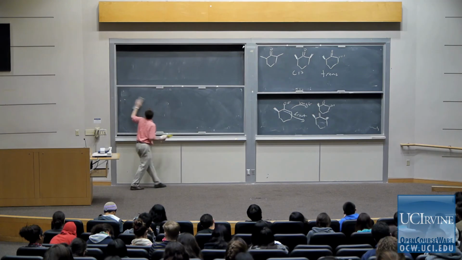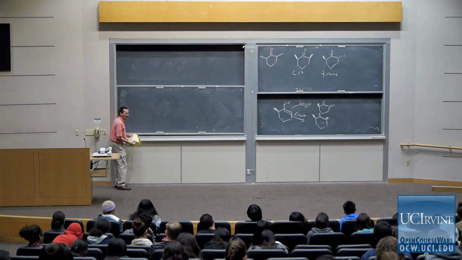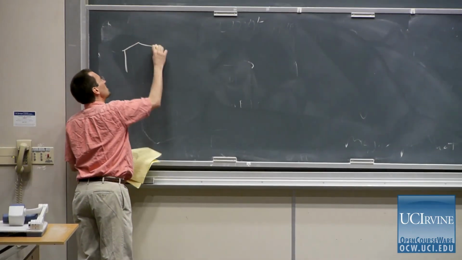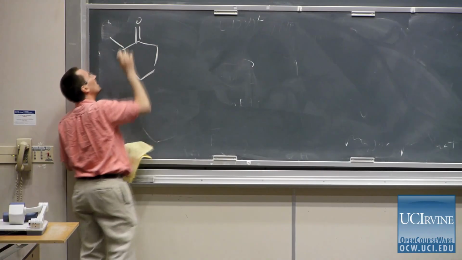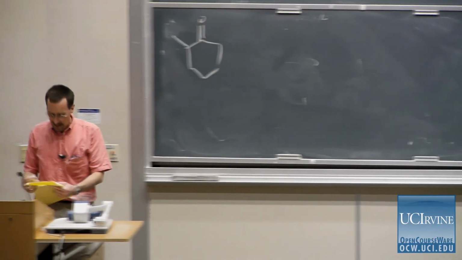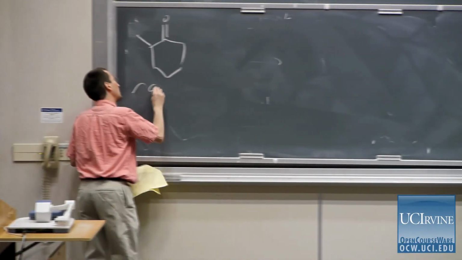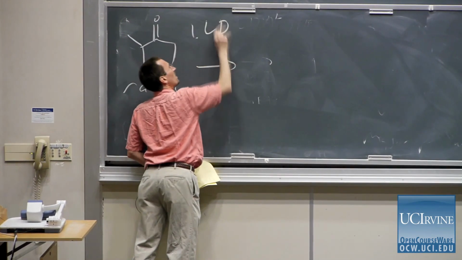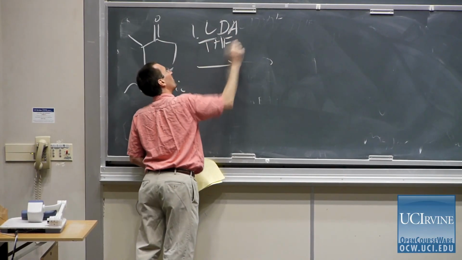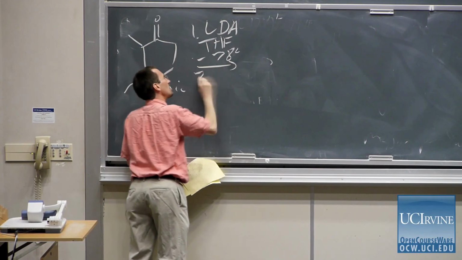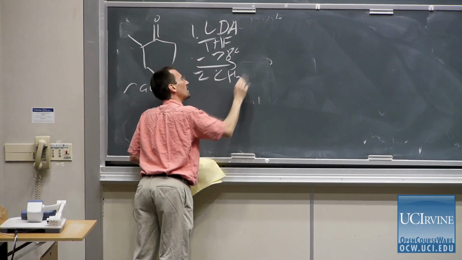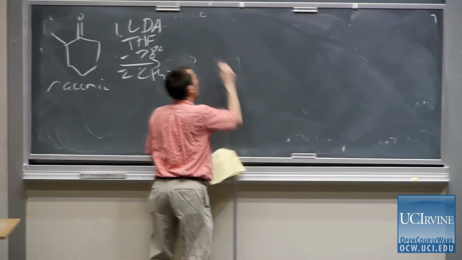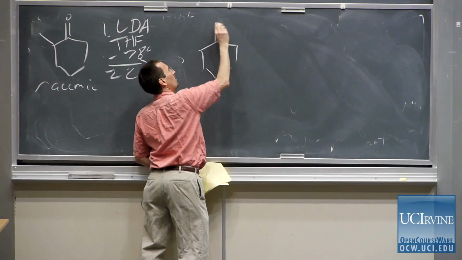And there's one more level of subtlety. And I'll show you that, and then that's going to wrap up today's lecture. So imagine for a moment I take this compound, and almost invariably it's going to be racemic if I haven't specified otherwise. And so I treat with LDA in THF at -78 degrees, and then I treat with methyl iodide just as I've done. And you'll get a mixture of the cis and trans compound.